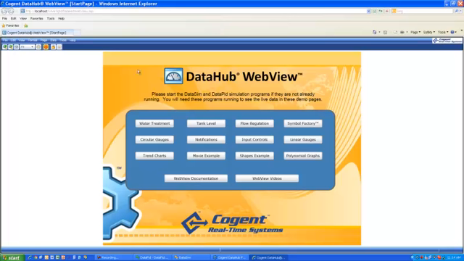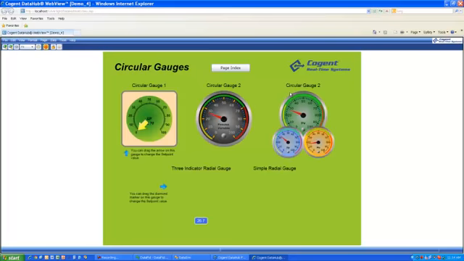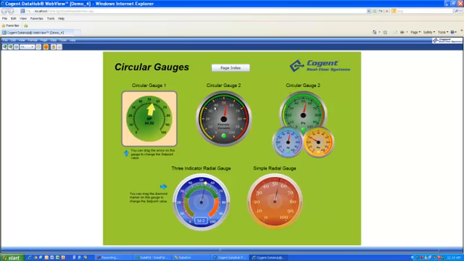Of course, if the operator is in run mode and does not have the ability to switch to design mode, there's really no way to switch between pages. So what we need to do is add hyperlink buttons to each page and provide the user with the opportunity to, of course, click a particular button and under the covers load those pages. So for the next thing I'm going to show you in this demonstration is exactly how to do that.